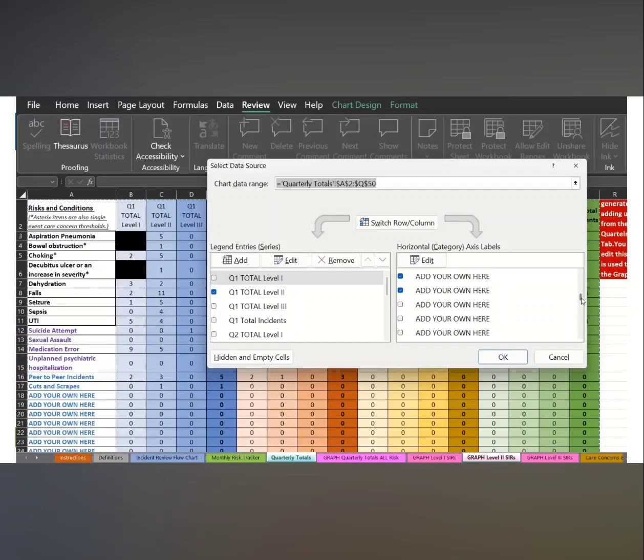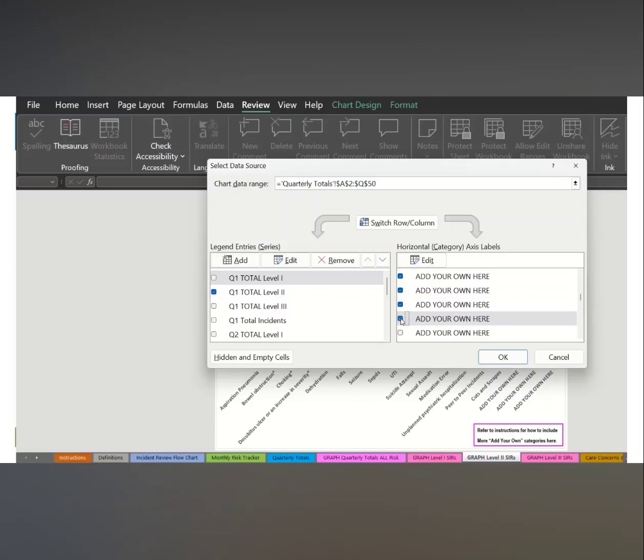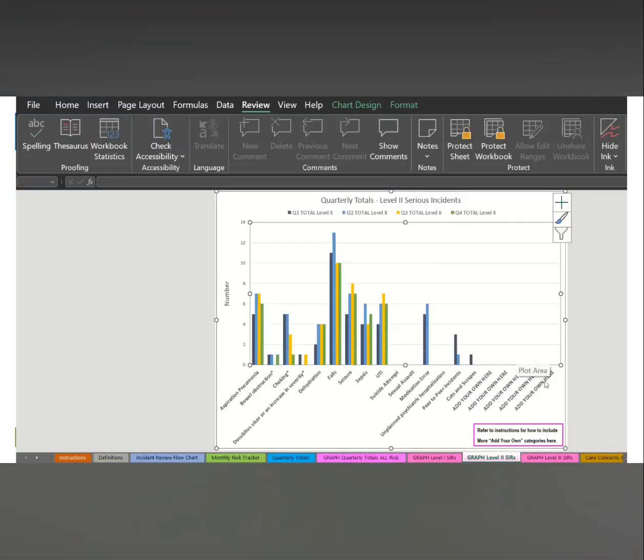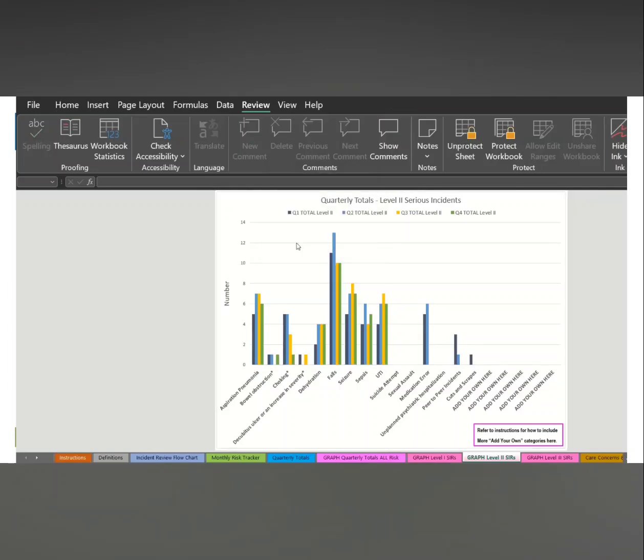So if there's more you want to show, you just click the other ones you want included and hit OK, and it'll pop you back to the graph, and those new categories are now displayed. And the final thing we're going to do is go back and protect our sheet. And you don't need to put a password to protect it, you just do general protection.